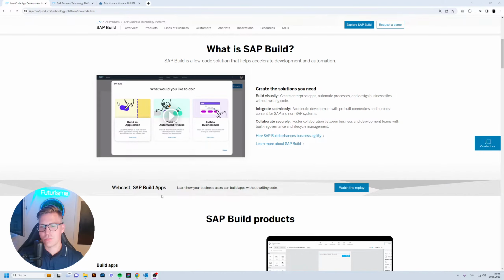SAP Build is a tool that was announced at the end of 2022, and basically it promises citizen developers, so people who have no development background, who are no UI5 or ABAP developers, to be able to build their own apps in a visual way.